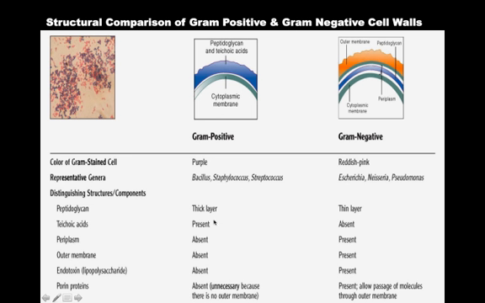So gram-positive bacteria have teichoic acids, gram-negative don't. But you look at the next three items, and gram-positive don't have any of them, but gram-negative do. That periplasm up here, that outer membrane around the outside, as well as this orange layer that's represented here. And that's the lipopolysaccharides, or what we typically refer to as LPS. It's considered an endotoxin and very dangerous to humans. Okay, porins are absent because there's no outer membrane, so they don't need special channel proteins to allow things to pass through, where they are present in the gram-negative.